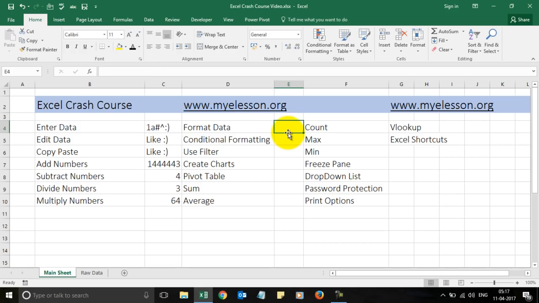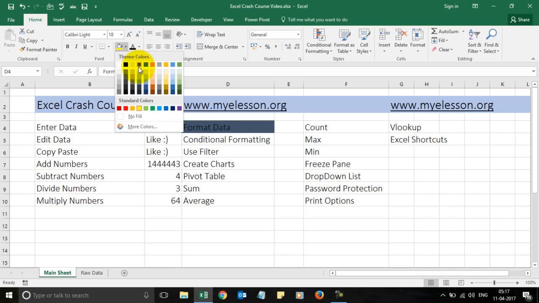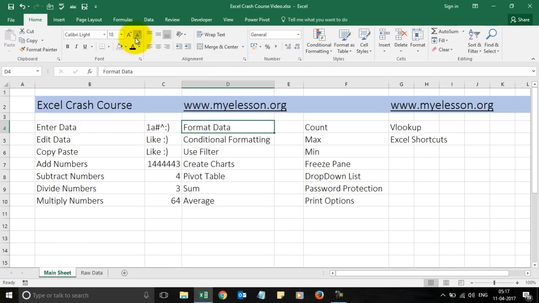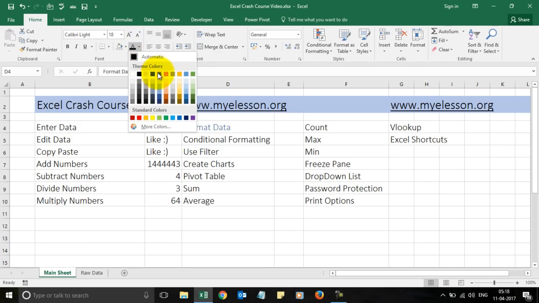Alright, now formatting our data involves a lot of stuff. I'll show the examples over here. Just look at this cell. If I take my mouse over here, I can go ahead and make this data bold, make it italics, make it underlined. See, I'm changing it back, and you can go ahead and put a background color over here. You can change these colors from here. Have no fill at all. You can change the color of the text from here.